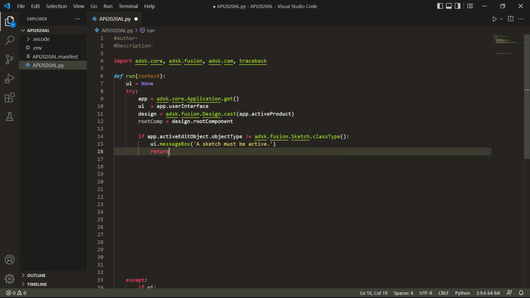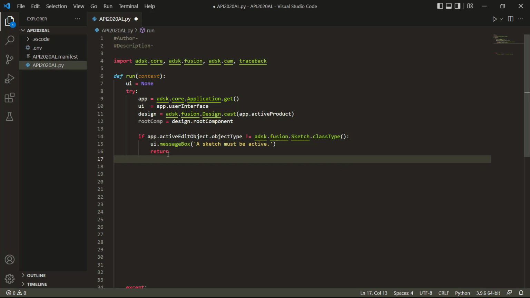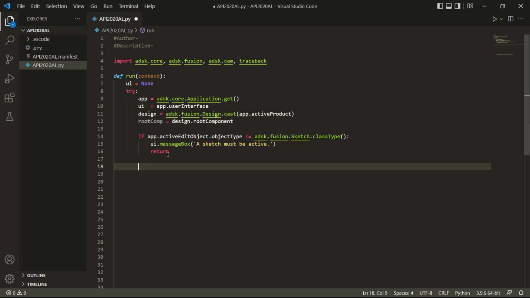We're not going to go through the process of putting a bunch of logic into this, but this at least gives us a warning that says, hey, you need a sketch. What are you doing? You need to select a sketch. This isn't going to work. So now that we're out of the if statement, we're going to hit backspace so that we're back in line with that if statement. And I'm going to hit enter just to give me a little space to clear everything out. So the next thing that we're going to do is, again, create that sketch, the active edit object, and cast it into Sketch.